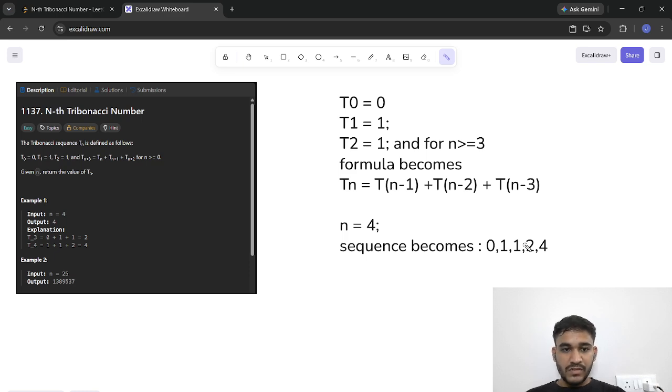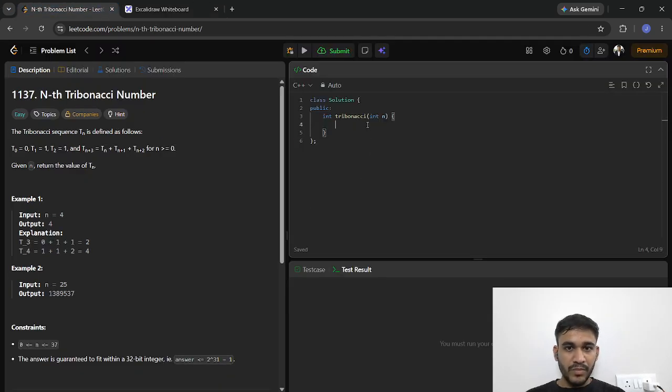Then calculate. Let's write the code first, and then we will execute it.